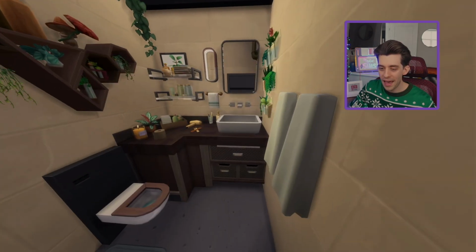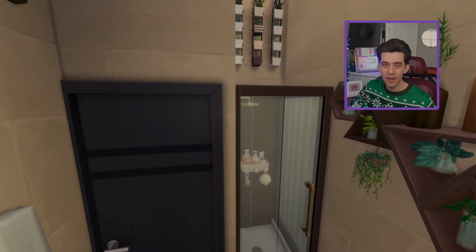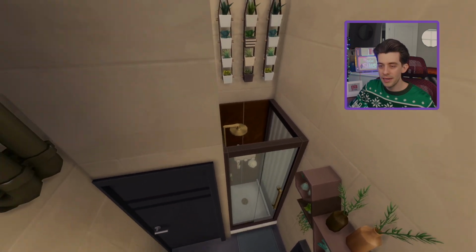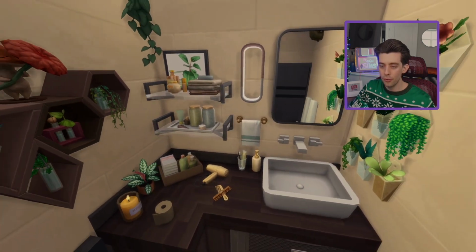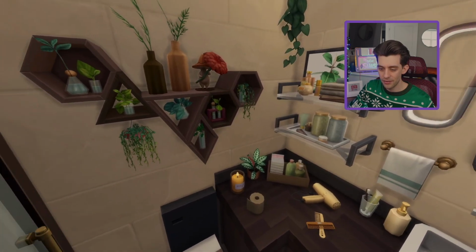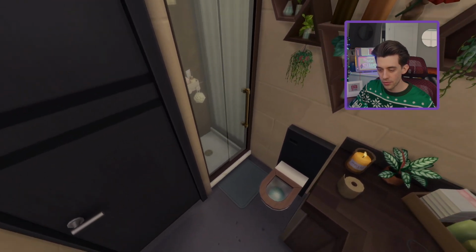Here's the full bathroom. So again, I wanted more earthy tones in here, so that's why I used a lot of brown in this build. But I have plants everywhere, have some pipes to still into that industrial vibe, but a full vanity area off of that, some nice cluttered shelves. Y'all know how I am about that. And then the shower and toilet over here.